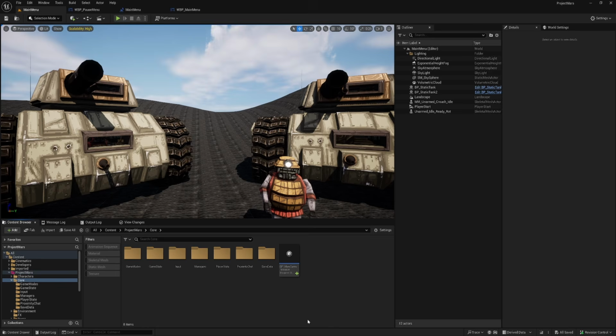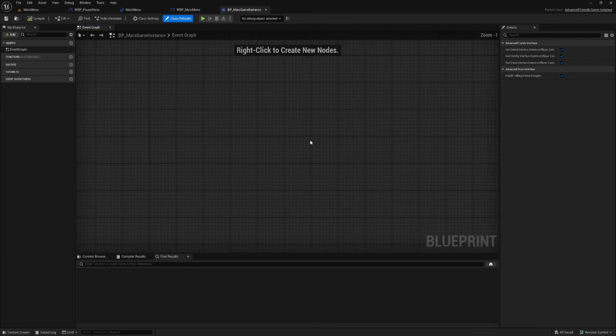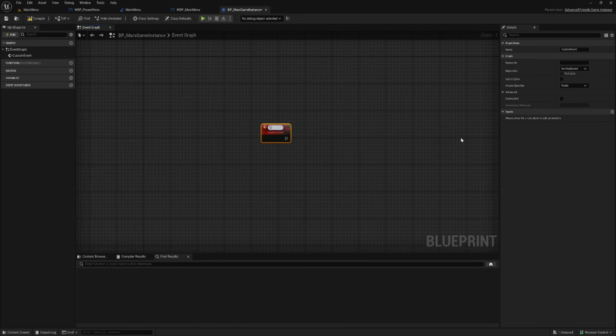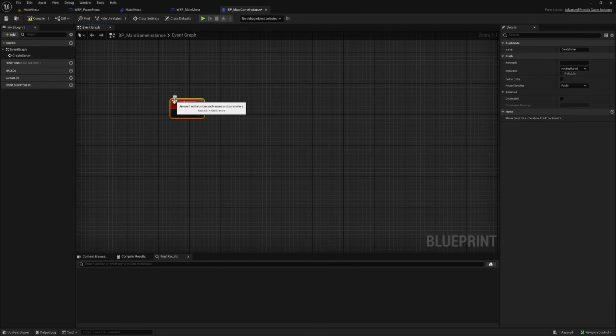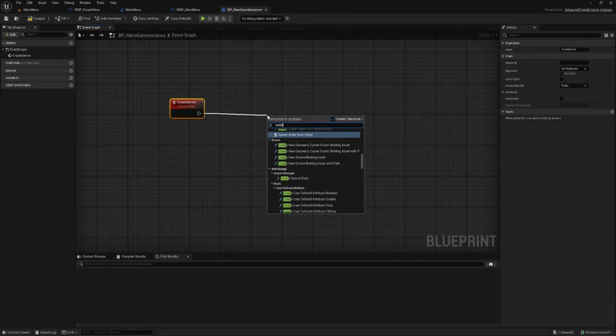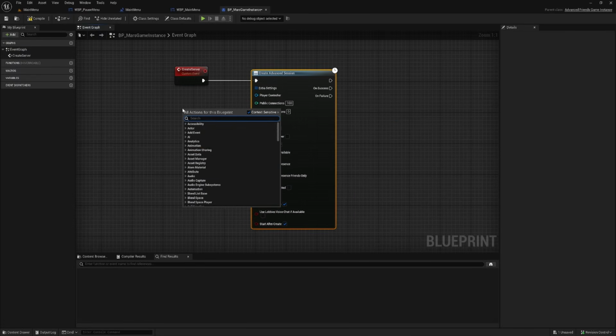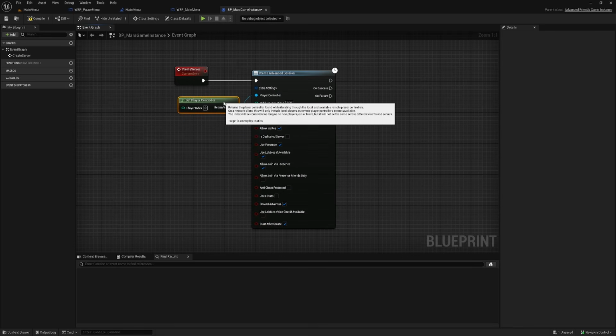Let's actually set up the code for hosting a lobby, which we're going to set up in the game instance, which we just made. I did mean to make a game instances folder, put this in. That's fine. We'll open it. Let's create a custom event. Let's call this just create server. And the first thing we're going to do is just go create advanced session. We're going to have a bunch of options here. We want to get our player controller, plug it in.